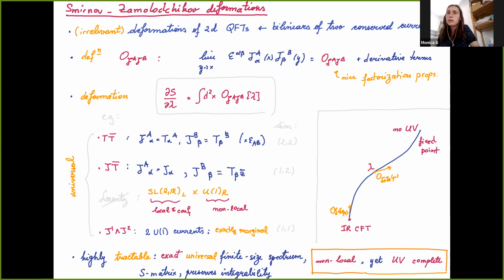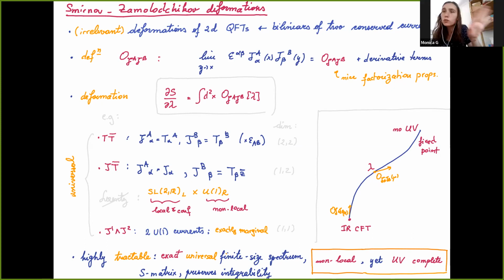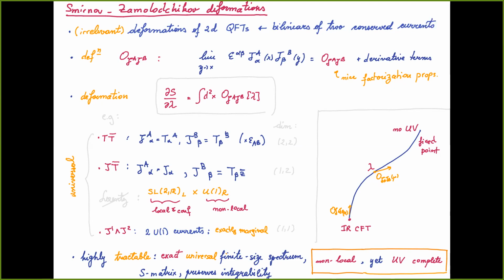I don't think so. It depends on what I'm taking. If I take 2 U1 currents that have nothing to do with each other, I think you can cook up cases where, I mean, people who study deformations of various 2-dimensional theories have a whole classification of current deformations, and sometimes they're not exactly marginal, but in my case they will be. This is not supposed to be a universal statement. I'm just taking an example where this is exactly marginal, such that I can see what I'm saying. Okay, thank you.